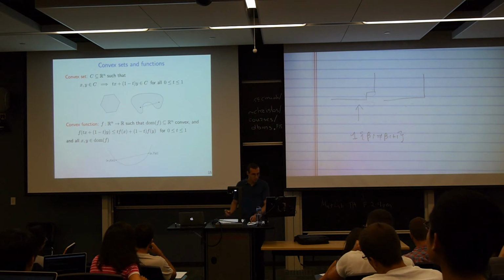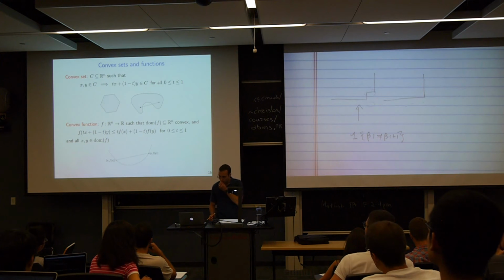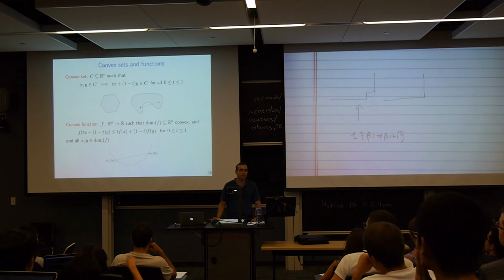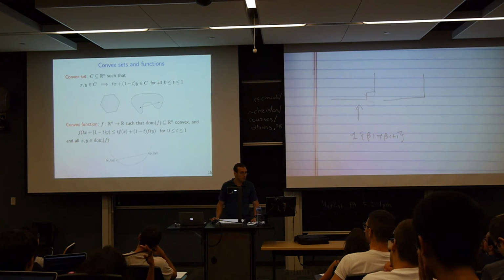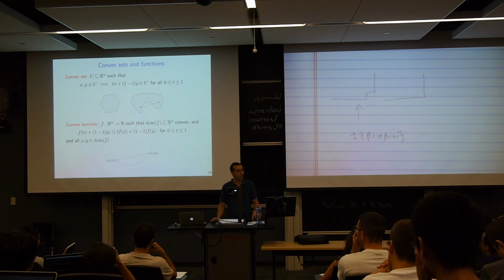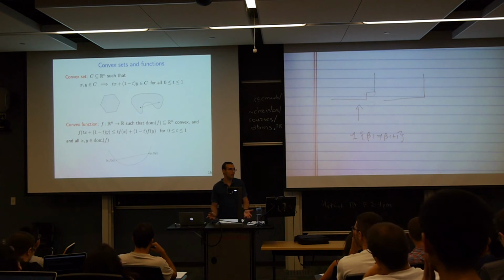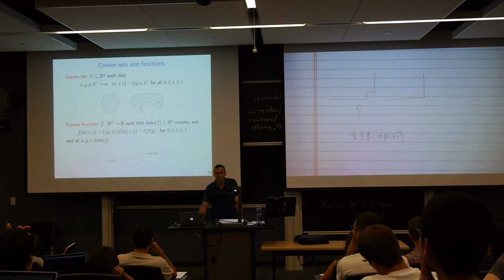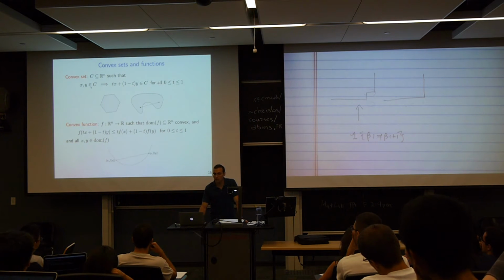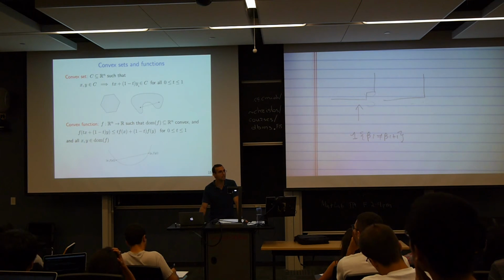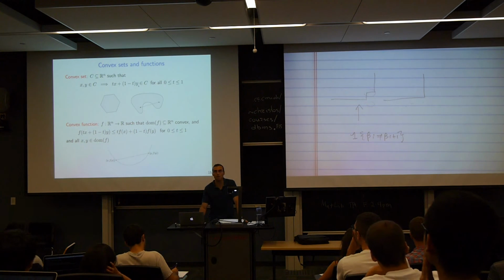So just really basic stuff we're going to finish with are convex sets and convex functions. Just definitions we're going to go through, and then we're going to see why convexity is so important, and then we'll quit. So I think you guys probably have seen this before, but let's just be explicit about it. A convex set in Euclidean space, which we'll call C, is one that has the following property. If you take any two points, x and y in C, then the new point, tx plus (1 minus t)y, has to also lie in C for all t between 0 and 1. That's what it means to be convex.